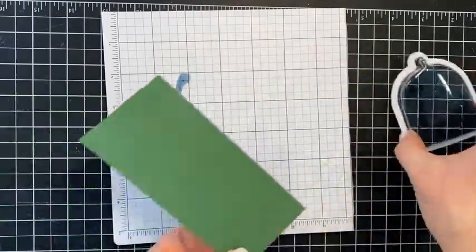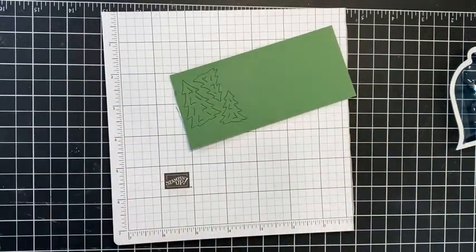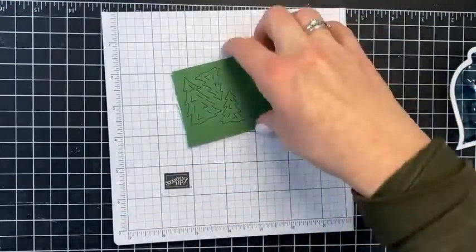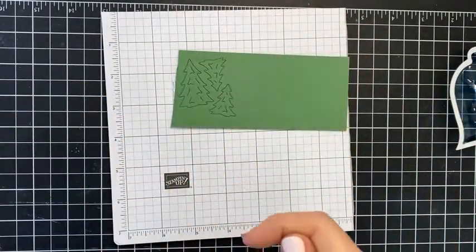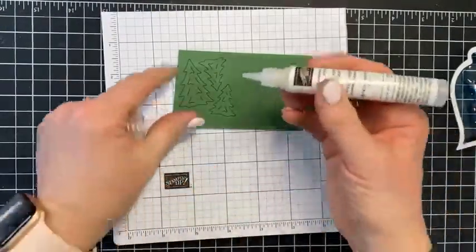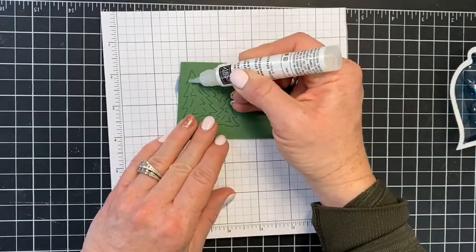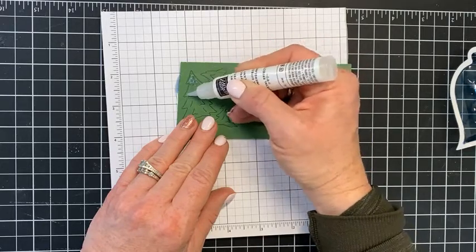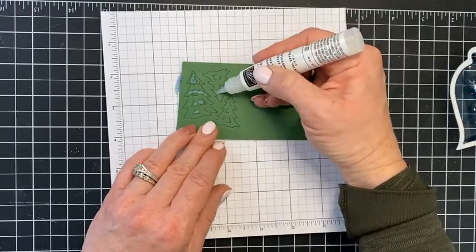So next, I had already done the die cutting for the trees, and this came from that same cloche die set, so those little trees I used. And I put foam adhesive on the back so that we'd be able to easily pop them up. And I'm going to use a little bit of that Shimmery Crystal Effects. Again, you could use any kind of glue, or if you have one of those old Versa markers, this would work really well for that too. So I'm just going to add some of the glue to my tree. I'm going to add some to each of the branches here, like so. And we're going to do that on all three of them.